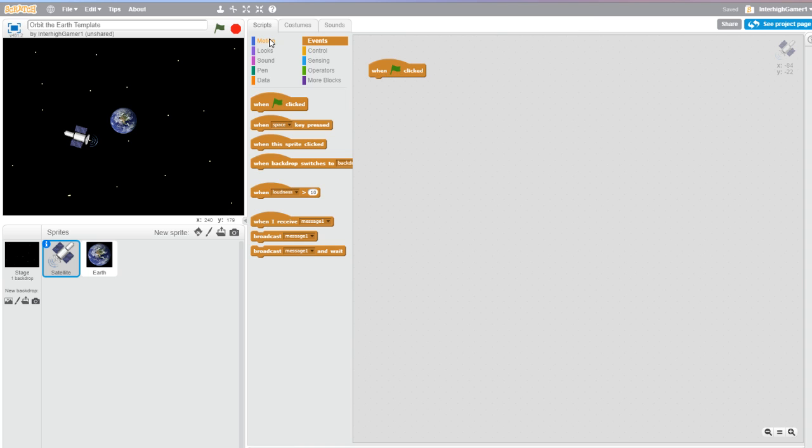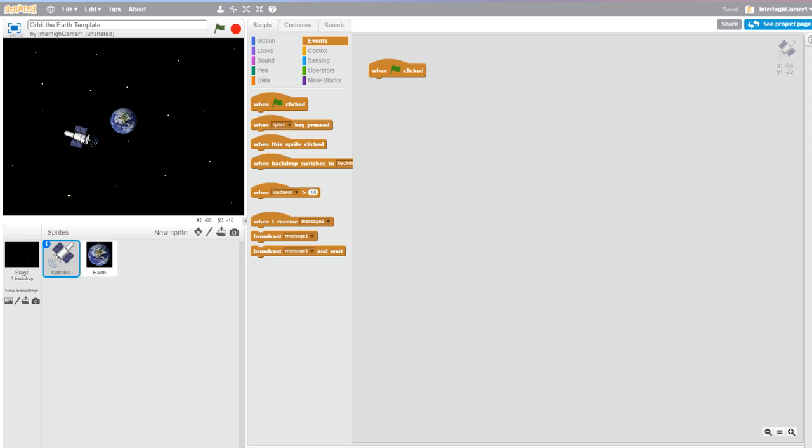off. I do want to move the satellite, but before I move it, I want to make sure that I position it first. On the stage, there is an imaginary grid, just like the one that you may have seen in maths, where you've got X and Y coordinates and you have to plot a grid. So the X and Y coordinates, you can see them underneath the stage on the bottom right hand corner. Wherever I move my mouse, you can see that they change to tell me where the coordinates are.